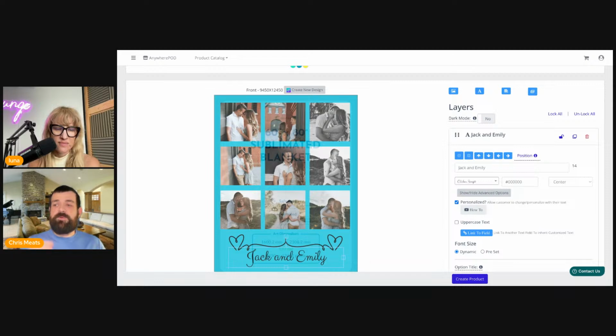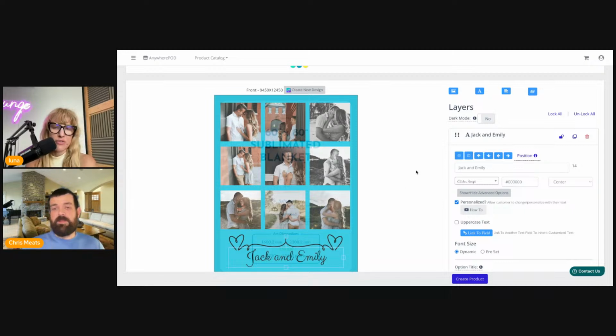We would build it in Canva, show you how to download it, show you how to download the 10 images you would need to put this product together, and then how to add it all to Anywhere POD. So literally we cut out that entire time, and in just a matter of seconds, have that entire design imported and configured for you so that it's set up for personalization correctly right out of the gate.